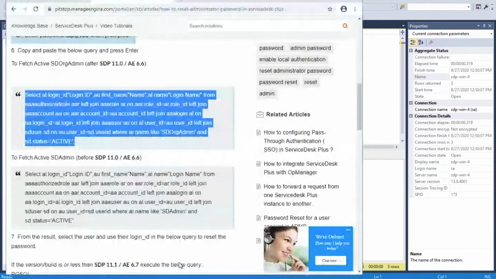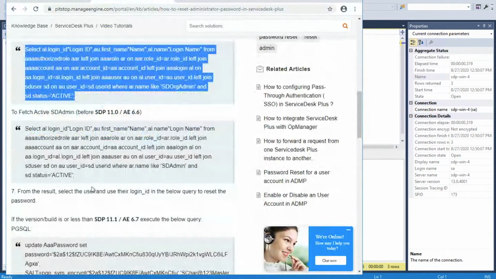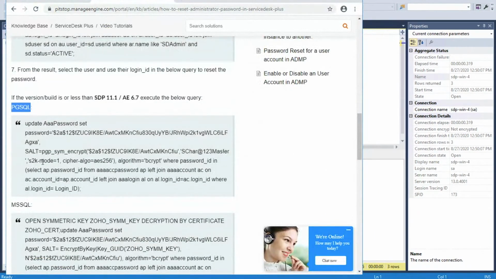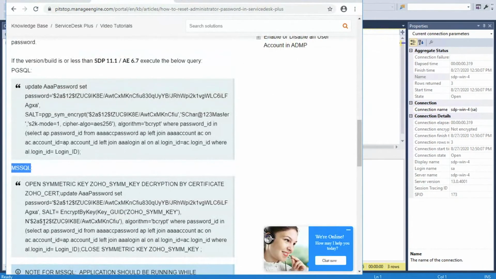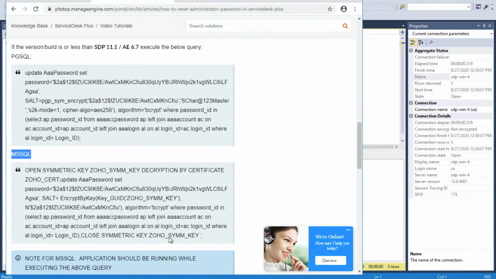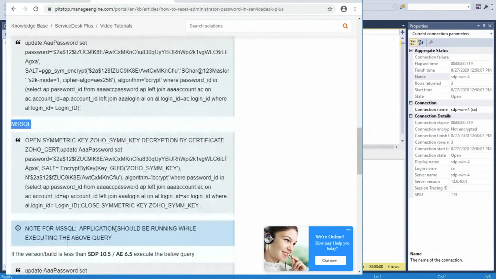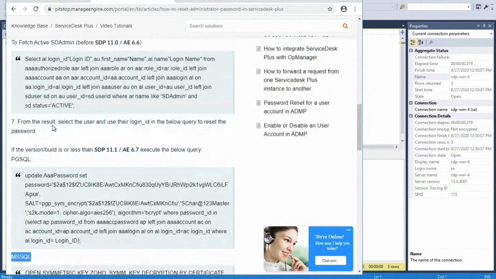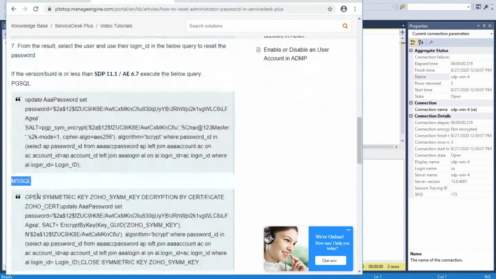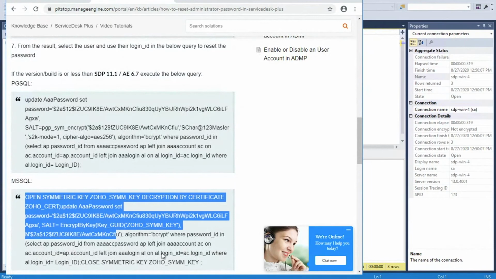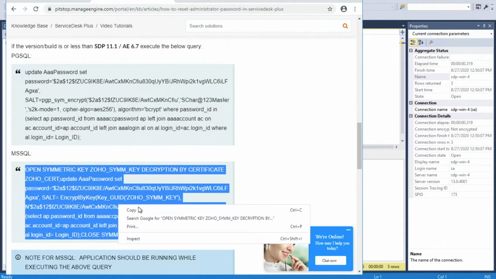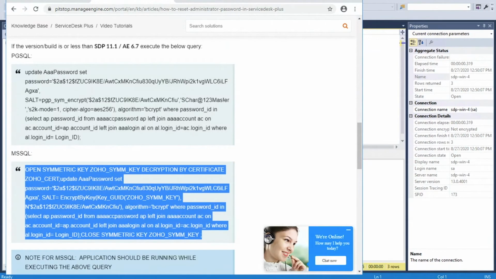The very next step to reset that password is a query available right here. This one is for Postgres, and this is for MS SQL. So we need the one for MS SQL. We can just go ahead and copy this MS SQL query and go to our query tool.